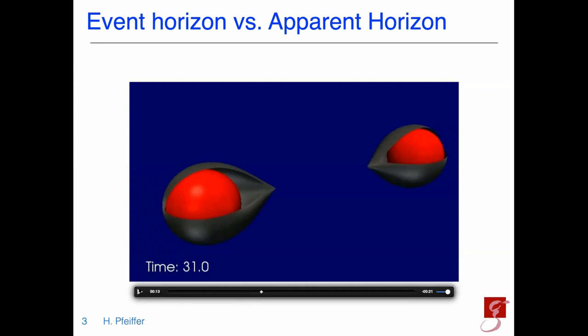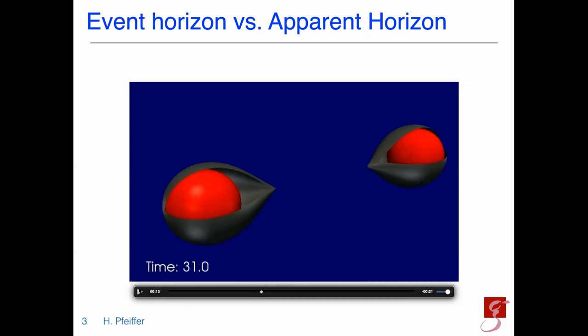Apparent horizons are defined as surfaces where, if you anywhere on the surface generate an outward going light pulse, travelling out at the speed of light on null geodesics, and you follow this light pulse for a certain amount of proper affine parameter, then for apparent horizons, the area of the wavefront is constant. Usually in flat space, if you start with a sphere, you shoot light rays to larger radius, you get a bigger sphere with bigger area. For apparent horizons, the area is constant. If you're even deeper inside a black hole, the area of the outgoing light front is actually decreasing.